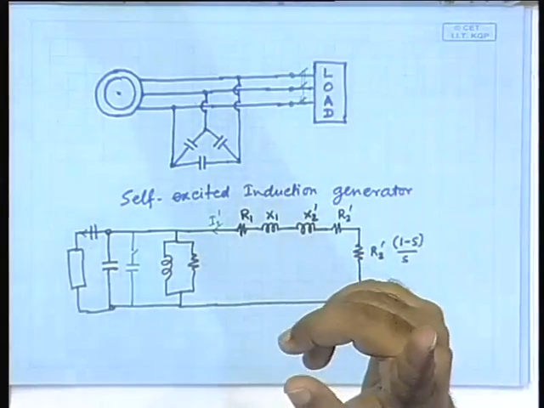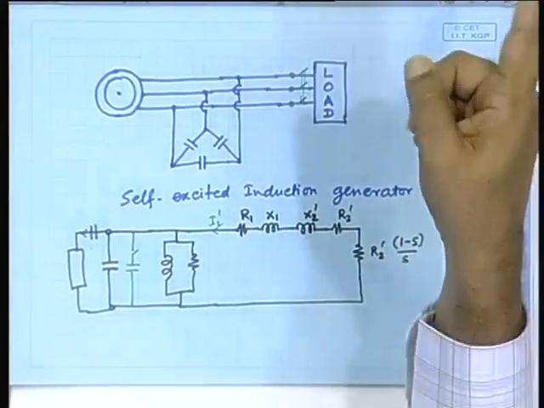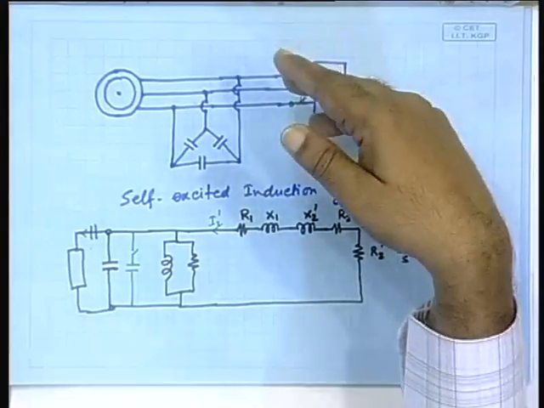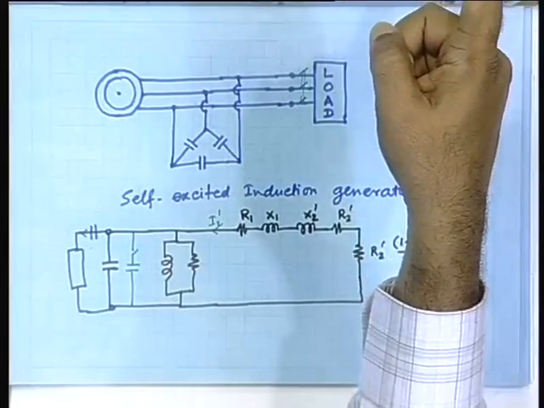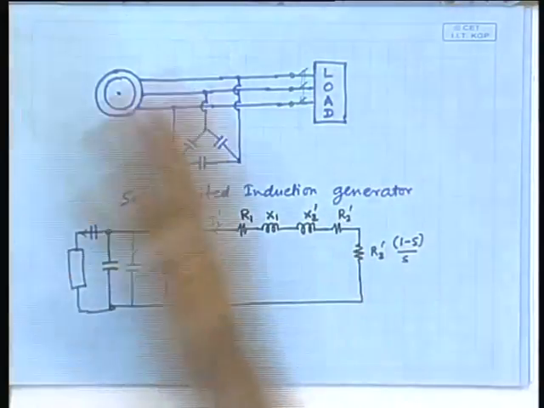So, what will be the effect of that varying frequency on the load? If you are using an incandescent lamp, you will not really feel it, but if you are using a fan or a motor, you will immediately feel it, because depending on the wind speed, the motor speed will also keep on varying. For a larger wind speed, the frequency is larger, and therefore the speed of the motors will be varying all the time.